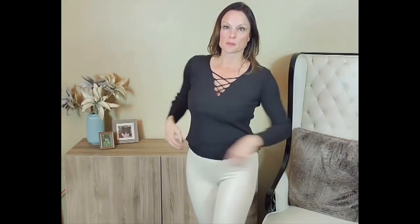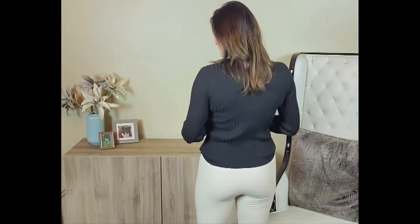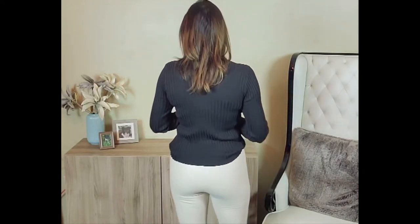So this sweater I'm wearing is from Shein. The cost of it is $15. It's the black ripped crisscross knit sweater in black. It's nice and soft, very well made, and it will look really good with leggings, jeans, or a cute skirt. I kind of like it because it's got a little bit of sexiness to it with the crisscross.